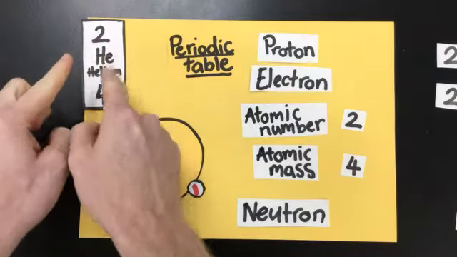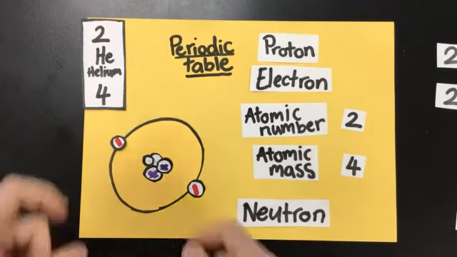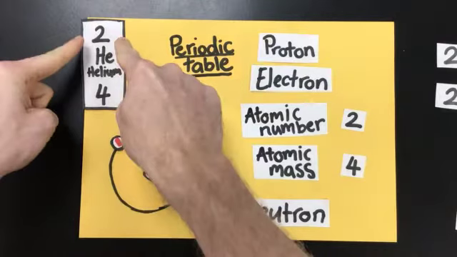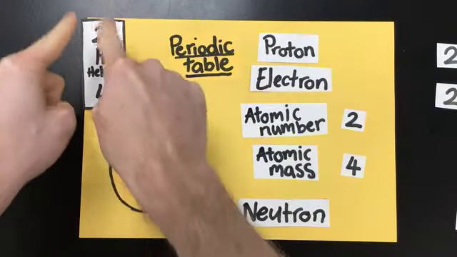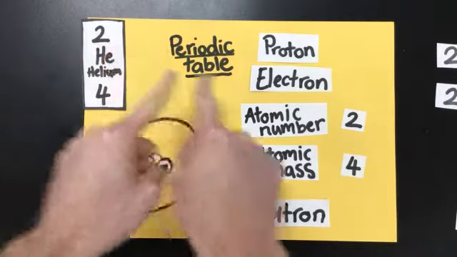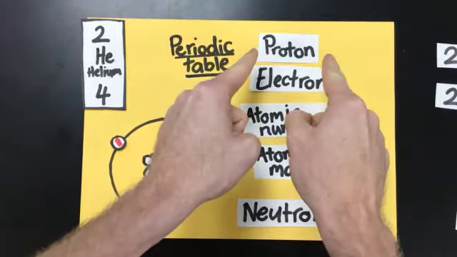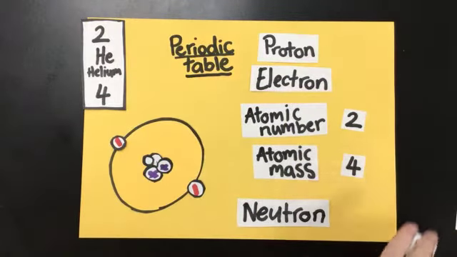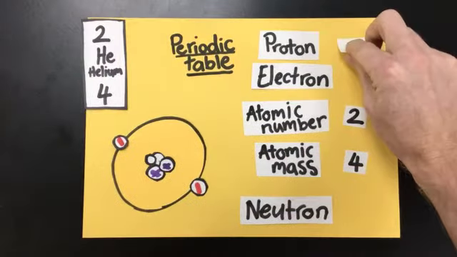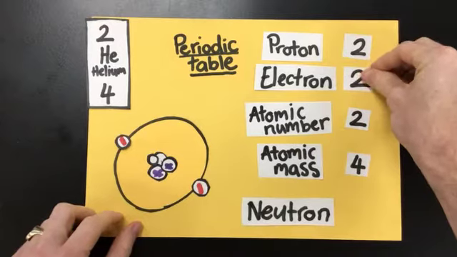Now, that number 2 up in the top also happens to tell us how many protons and electrons we have. I explained this as like a player's card. That tells us how many players are allowed in the field, and that tells us how many players are on the team. Now, the 2 people on the field are our protons and our electrons. That number 2 tells us how many protons we're allowed in the field and how many electrons we're allowed in the field. In this case, both of them would be 2. So we know we've got 2 protons and 2 electrons.